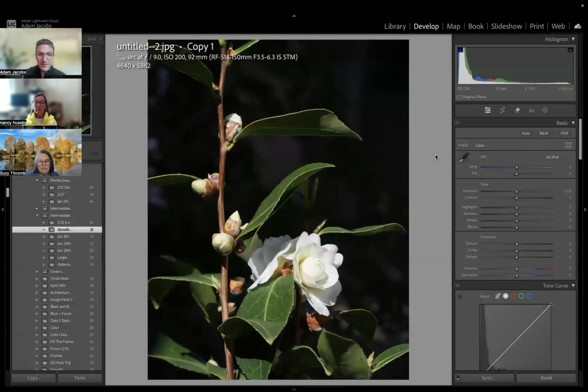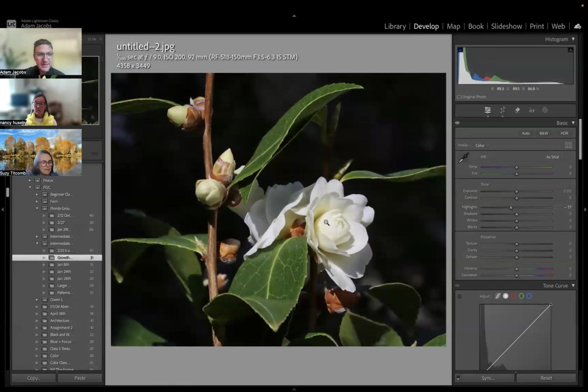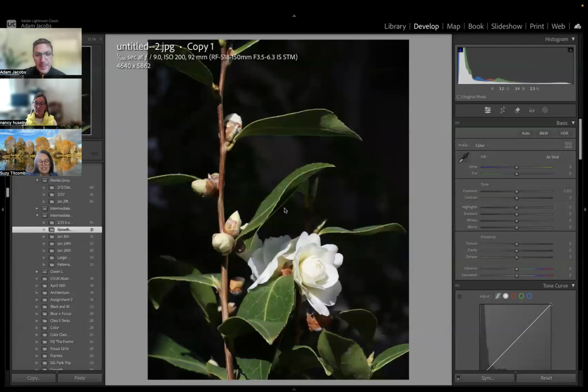In your edit, I'll just do it on this one. I would just be careful, especially when you have a white flower. Nice little trick is to bring the highlights down just a hint, so we don't want it blown out. We just want to be able to see a little bit more detail in there. But generally very good. This is a really nice shot, and well done for seeing it in such interesting light. That's 90% of the challenge. But yeah, definitely better than this one.